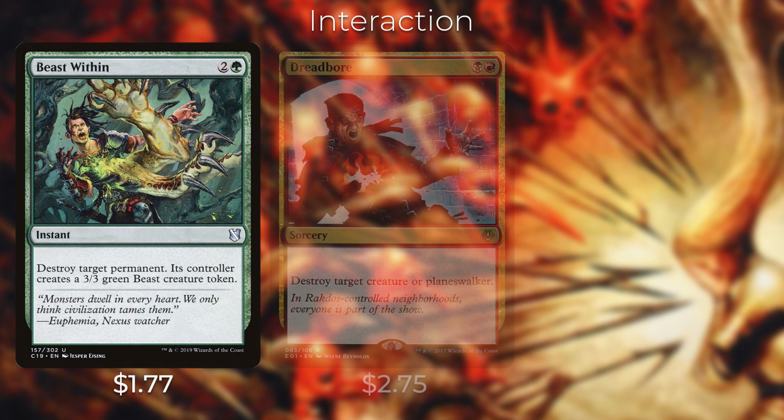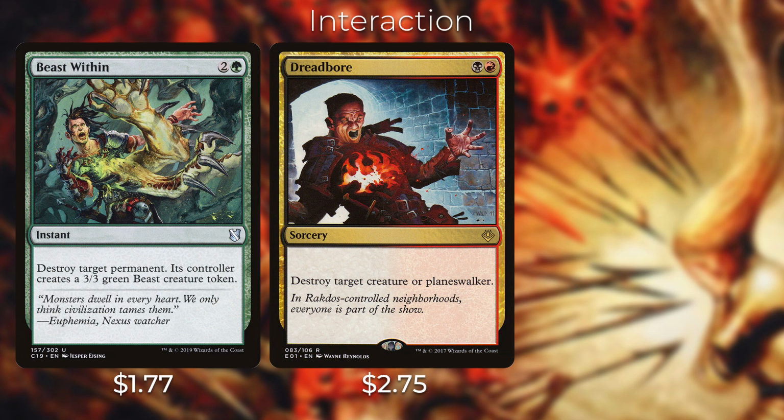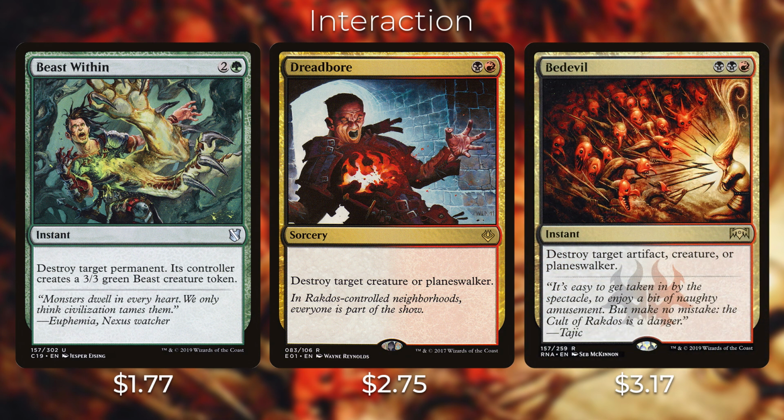Then we have Dreadbore. It's a black and a red for a sorcery, destroy target creature or planeswalker. And then there's Bedevil, black, black, red, destroy target artifact, creature, or planeswalker. We have a couple of creatures that allow us to destroy a target artifact or enchantment when we sacrifice them, and having the sacrifice ability on the creature is actually an upside instead of a downside.